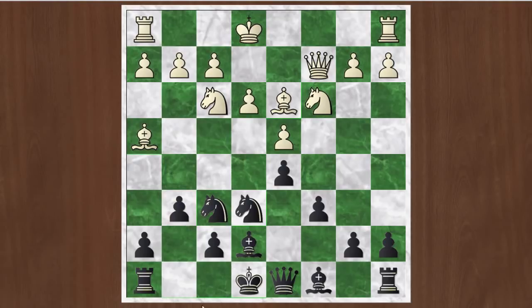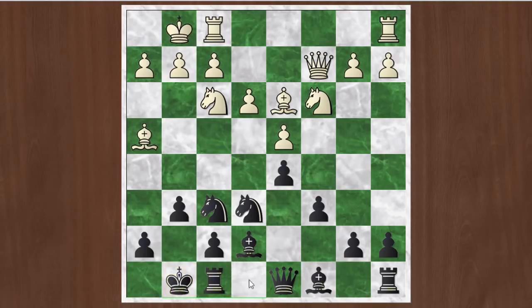I think maybe he's worried about this battery lined up on the h-pawn. It doesn't seem like black is going to be able to get in the move bishop to f5, because with this battery already set up by white, that would just lose a pawn, even if the knight weren't blocking it. So anyway, both sides continue developing. Castles, castles. Rook a to b1, preparing the minority attack. And black decides to trade off the dark squared bishop, so he goes knight h5. So even if the bishop retreats, he'll be able to grab it.